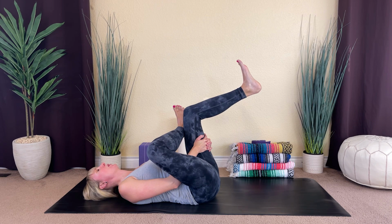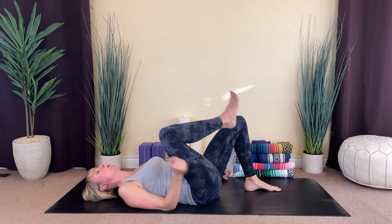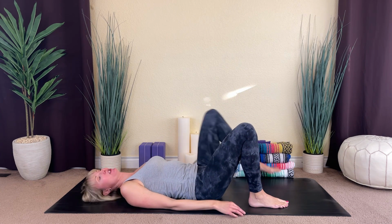Good. Take one more inhale. And then as you exhale, release your hands from your leg. Bring both of your feet down to the mat. And one more time, hug your knees into your chest.